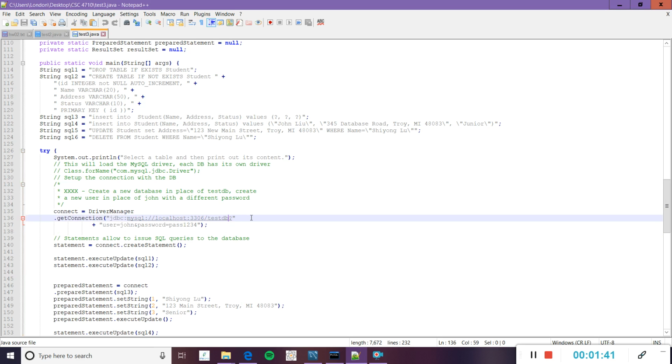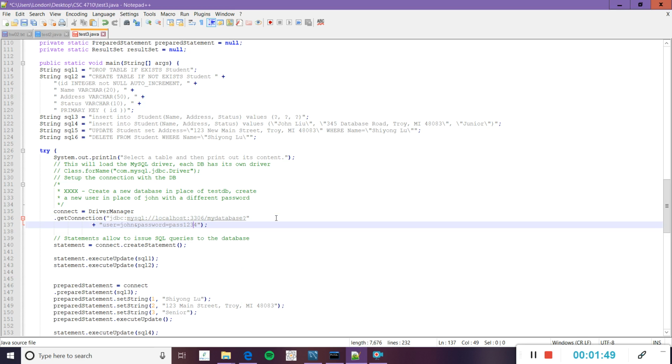So we're going to change these three variables. I'm going to change this one to my database. We're going to change the user's name to Lila, and the password is going to be sushi please.